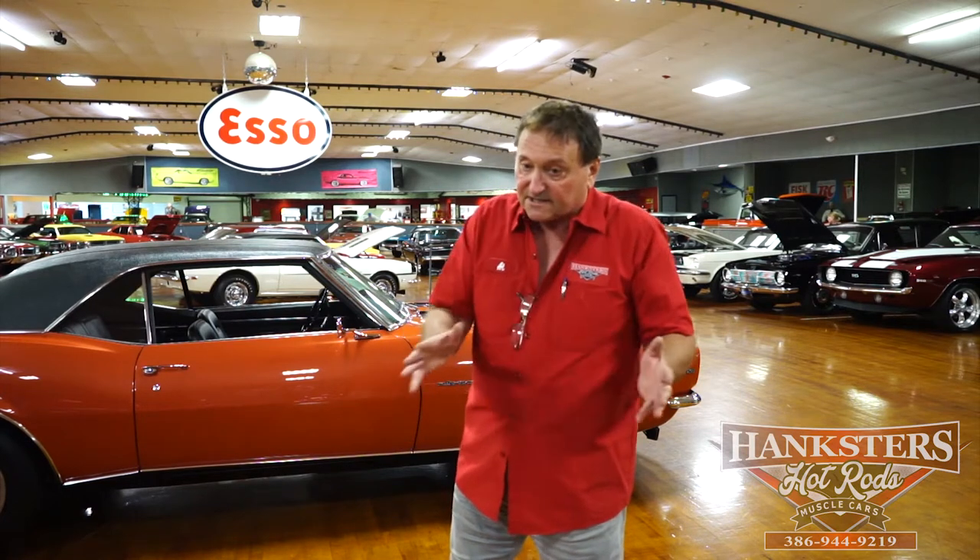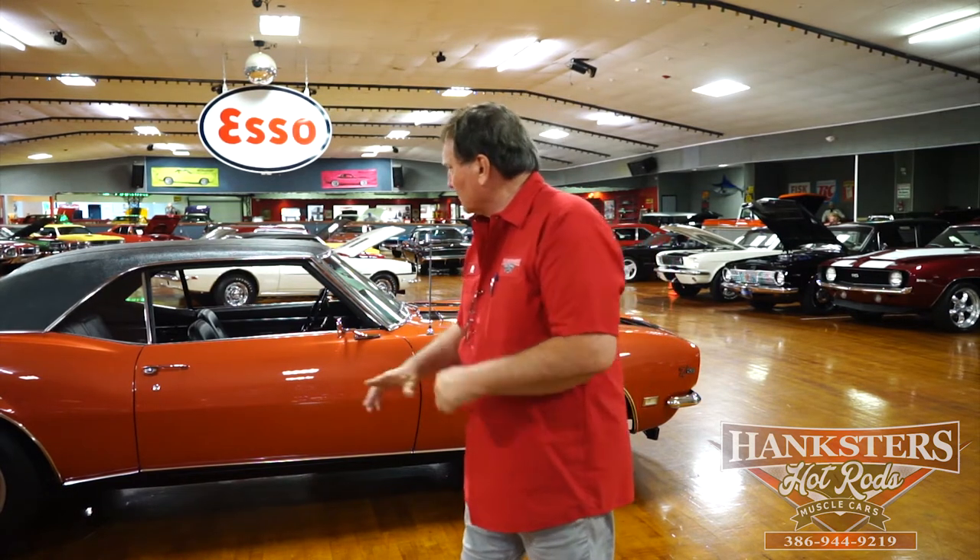Camaros are kind of a popular car — there are a lot of them out there. Everyone wants a Camaro, wants to drive one. A lot of them like big blocks, a lot of them like small blocks because of the handling characteristics. A Z28 is a very special Camaro, a very iconic car. They only ever produced them for really four racing years — 67, 68, 69, and 70. 68 and 69 were the most popular years. In the late 60s, in 68, this particular car would have probably been campaigned by Mark Donohue, prepared by Penske Racing. Smokey Yunick also fielded one of these cars. All four manufacturers in the late 60s went head first into the Trans-Am racing program.